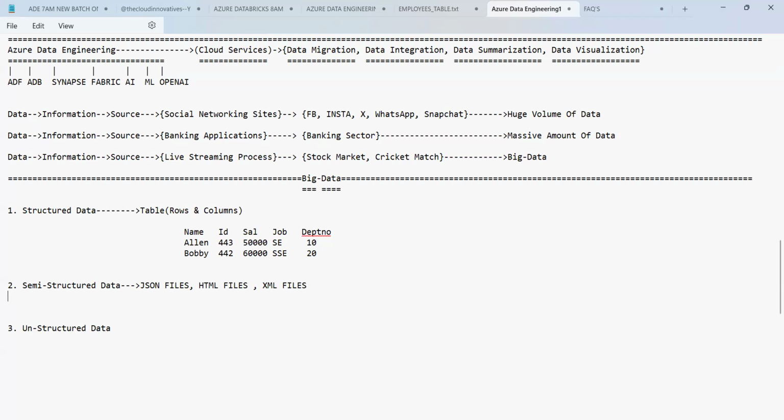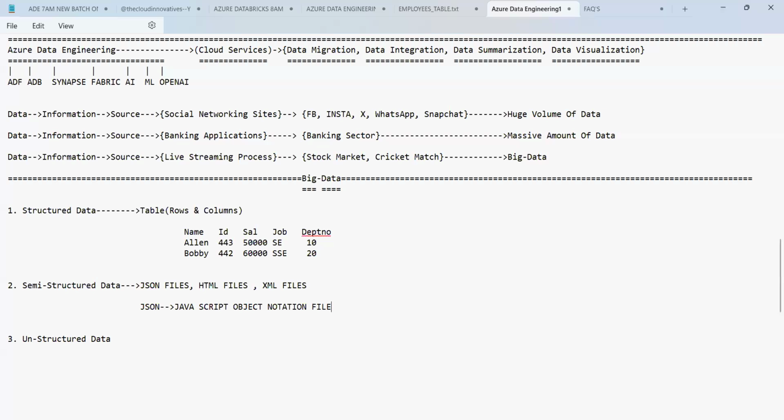Now let us see what a JSON is. JSON stands for JavaScript Object Notation file.